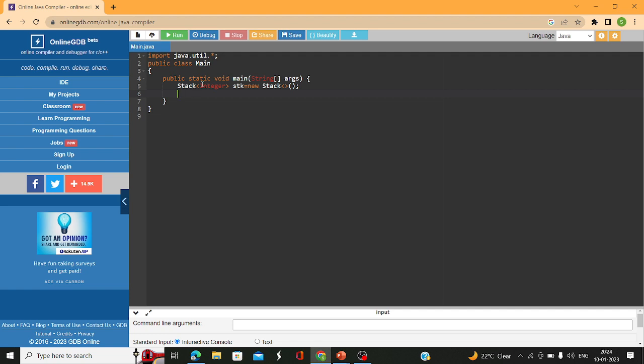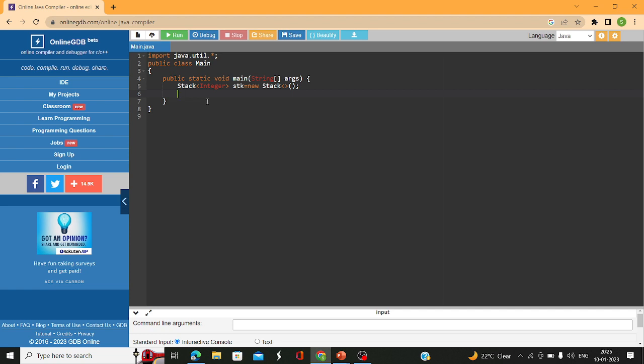A stack can have character type also, like I was saying, in some applications like character arrangement or special characters arrangement. Balancing parentheses is one application of stacks. It's a very common stack problem you'll encounter. Over there, we require the data type of the stack to be character. Here we are putting the data type as integer. So Stack of Integer stk is equal to new Stack.